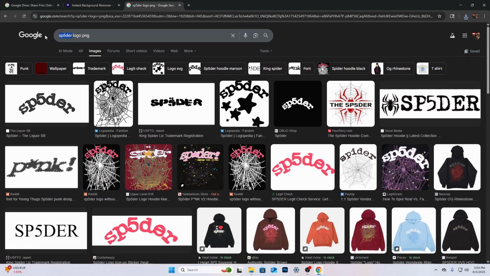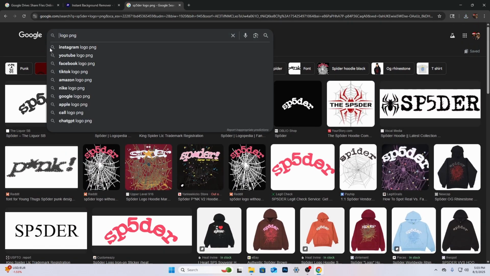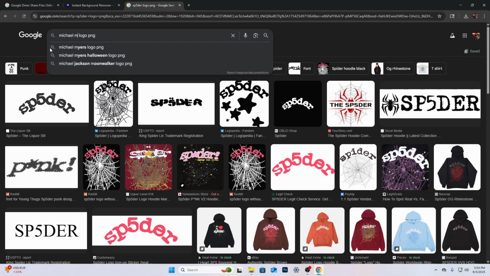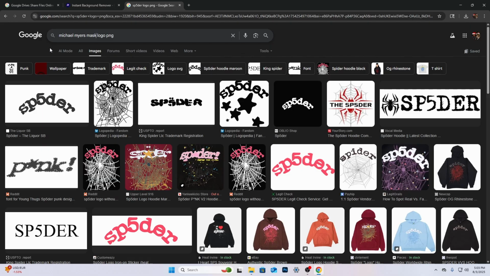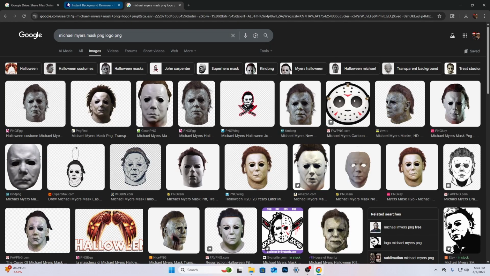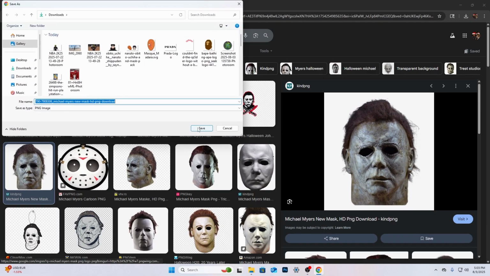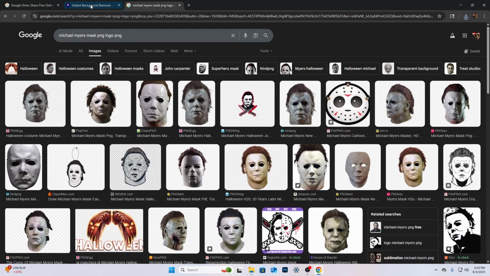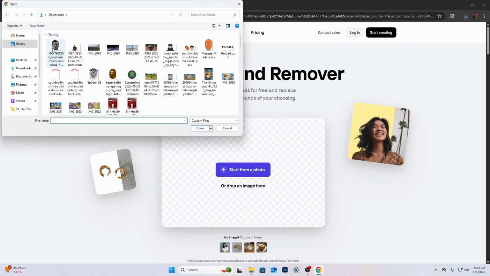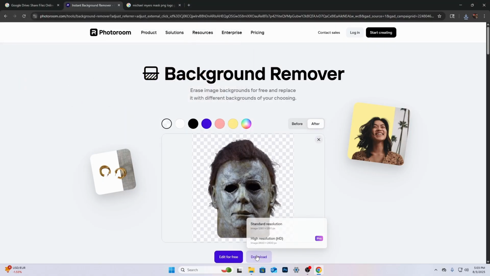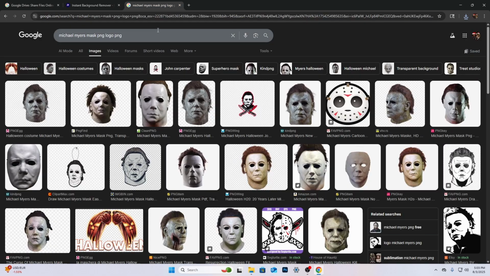If you need masks, any type of mask, like let's say you need a Michael Myers mask. I've never actually done this before, so I mean, this might be something cool to try. Save a mask. From there, if you want to, you can even throw this in there so you don't have to waste any time cutting that out later. Boom, you're done with that. And then whatever you want from here, you feel me?